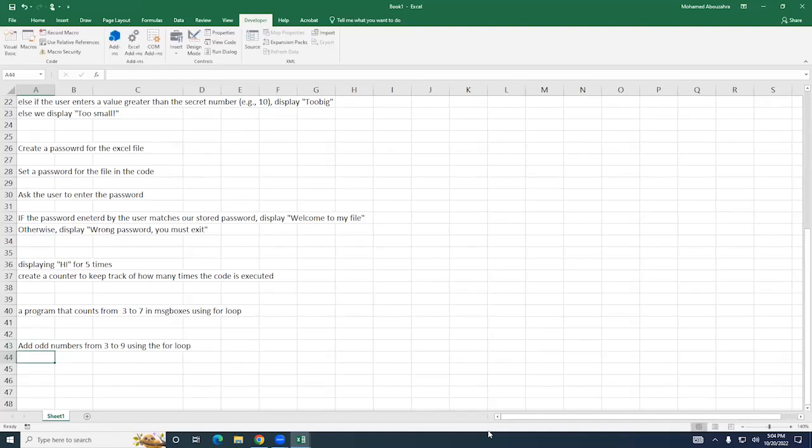So here I want it to automatically add the numbers 3 plus 5 plus 7 plus 9, and at the very end display the result of this addition process. Right? So again, we do this together. Okay, so we want to add odd numbers from 3 to 9 using the for loop.